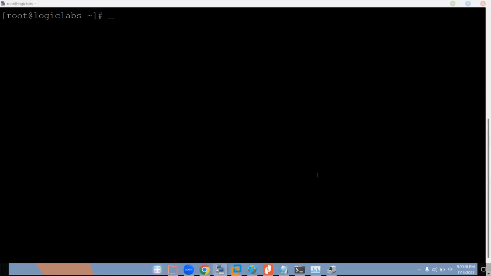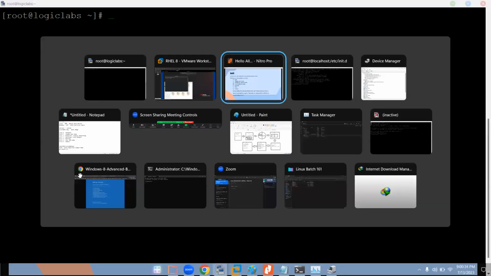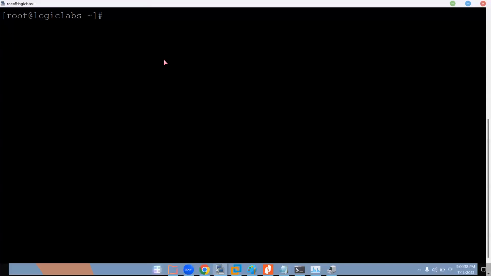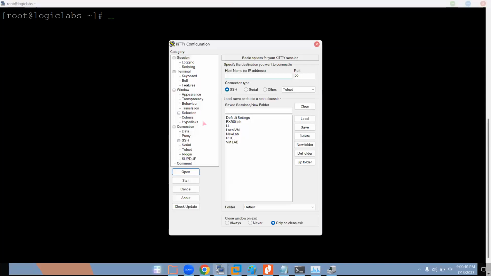In Windows, you'll get the whole interface. Okay, so that is a good question. Why are you getting the whole interface in Windows? Because that is how it is configured, right? In this case also you can. That is what is called the X11 process. Okay, actually, let me show you.